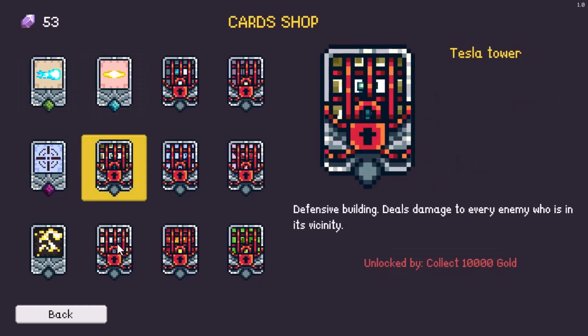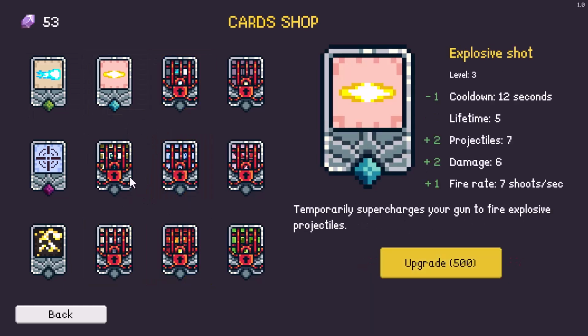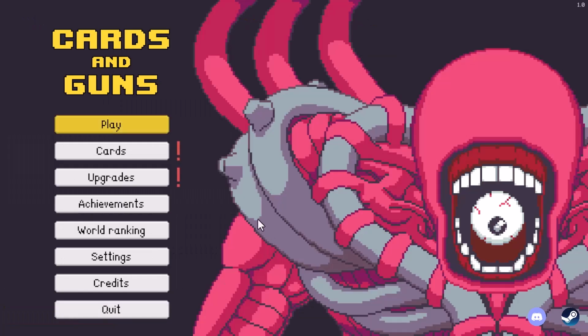So you can increase the cooldown, the fire rate, the number of projectiles, the damage. And these sort of unlock throughout the game. You also have the ability to upgrade yourself. The only one I've purchased so far is to increase the number of projectiles from 1 to 3. So let's get it started.